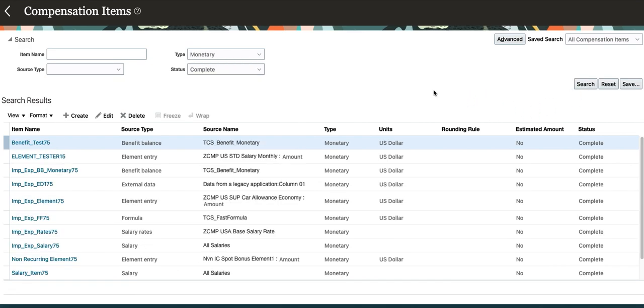Okay, now I'll give a little more explanation of status. You don't have any control over status. Whenever you create an item, it automatically gets a complete status, because when you create an item, all the validation is done while you are creating it. So when you are saving it, it saves in a complete status. Then where does in progress come into the picture?